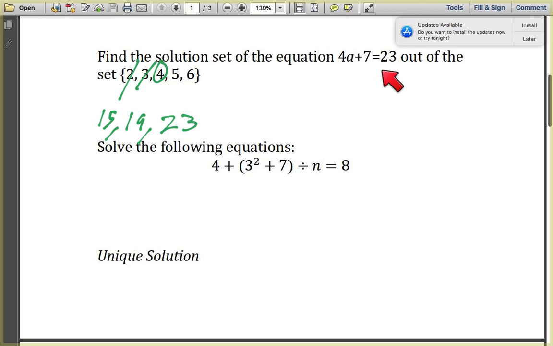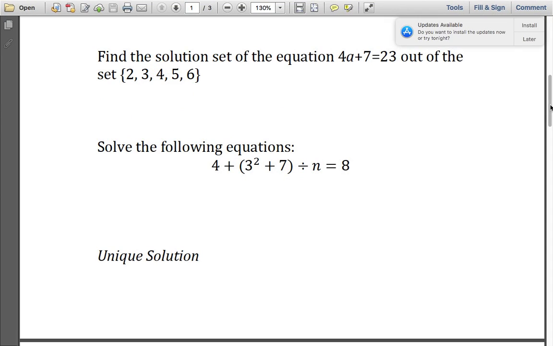4 times 5 is 20, plus 7 would be 27. 6 times 4 would be 24, plus 7 is 31. If you see that pattern, you can see that it keeps going up. So if it keeps going up, once you get to the number, you're not going to get that number again. Or in other cases, there could be an option where none of the answers work out. If that's the case, you'll see one number on one side, one on the other. And so you'll know, hey, that doesn't work because I can't go in the middle without using a decimal.